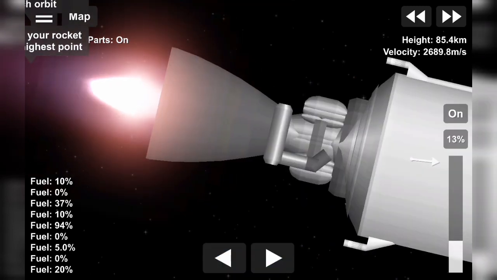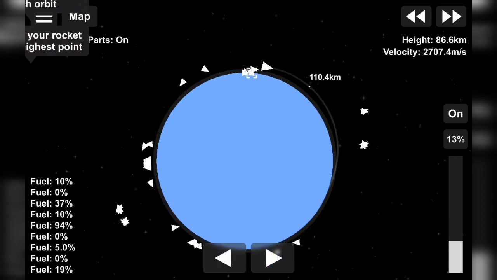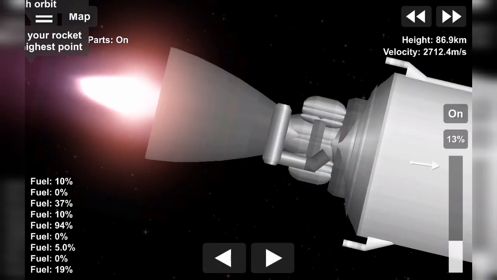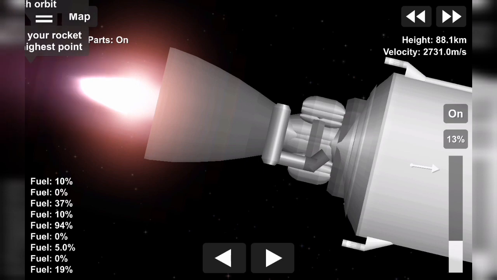And as we get closer to the Earth, you'll start to notice those honeycomb-like structures on the left hand side of your screen start to move and pivot. Those are our hypersonic grid fins, and those help to steer the first stage back as it returns back to Earth.